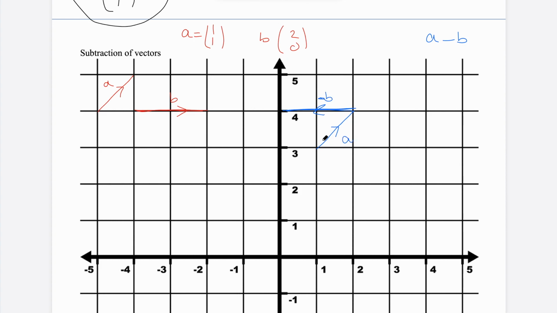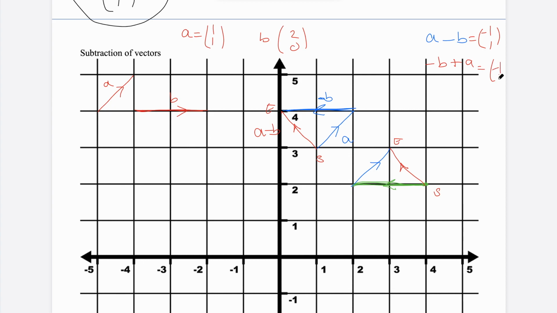For the resultant, it is always from the starting point to the ending point. So A minus B is this. Now see if we get the same answer if we first draw minus B, then we draw A. We start with minus B at this point, and minus B would be in the opposite direction of B. Then we add A. Just add A to this vector and you see your resultant: this is the starting point, this is the ending point, and your resultant looks like this. So both of these vectors are exactly the same, and A minus B is minus 1 in the x direction and positive in y. So this is (-1, 1).